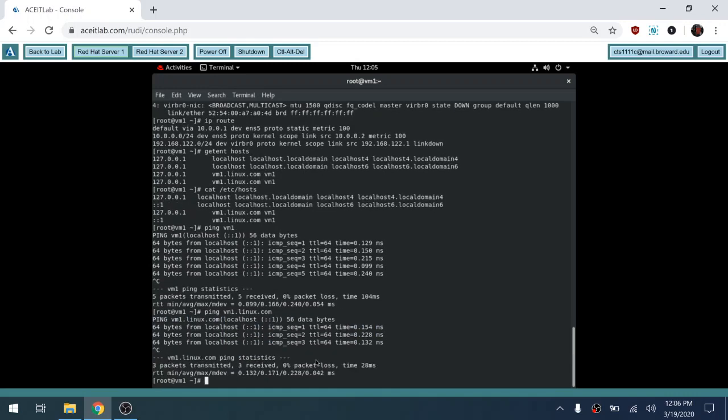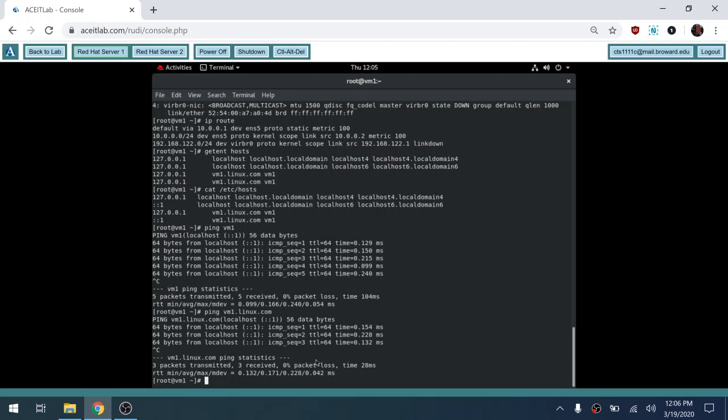It's actually using the IPv6 address. So keep in mind that if this fails and I'm trying to test something with ping, I don't know if name resolution failed or if connectivity failed. So try to avoid pinging by name, because if it doesn't work, you don't know where the problem is. Is it I can't resolve the name, or is it I have no connectivity?